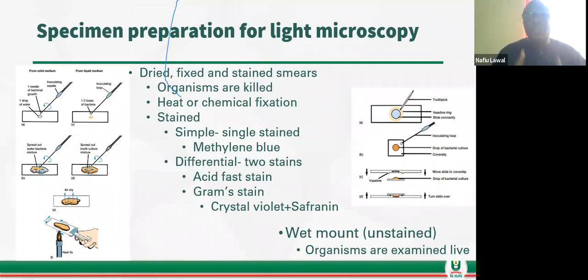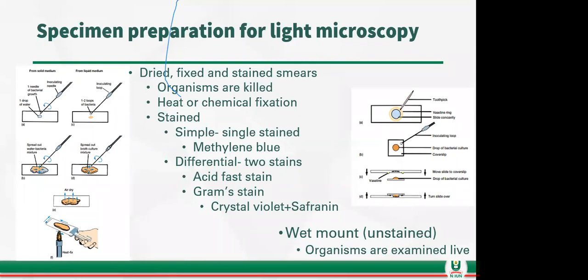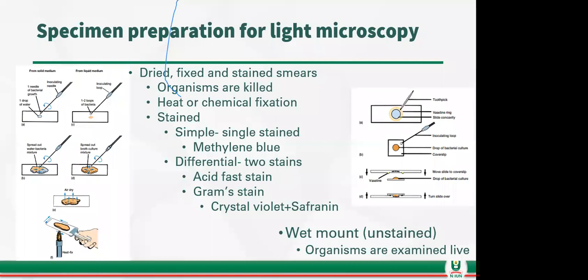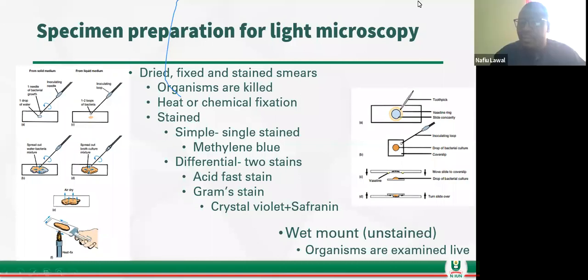Now the first thing you do is, when you have a specimen, you need to ask yourself, is this the type of specimen that I can prepare a wet mount with, or is it a specimen that I will prepare a smear so that I can actually fix it and stain it? So do I need stain to view this specimen, or is there no need for me to have any stain?